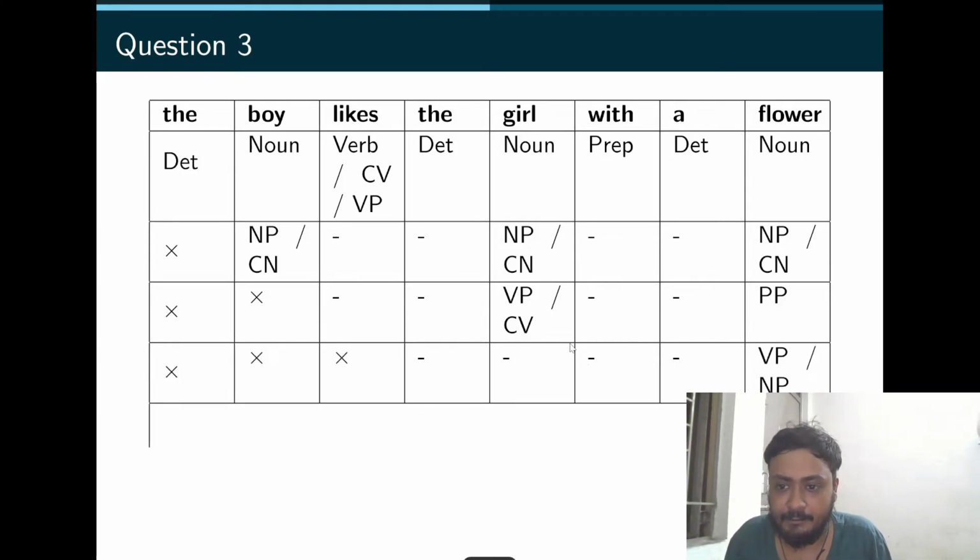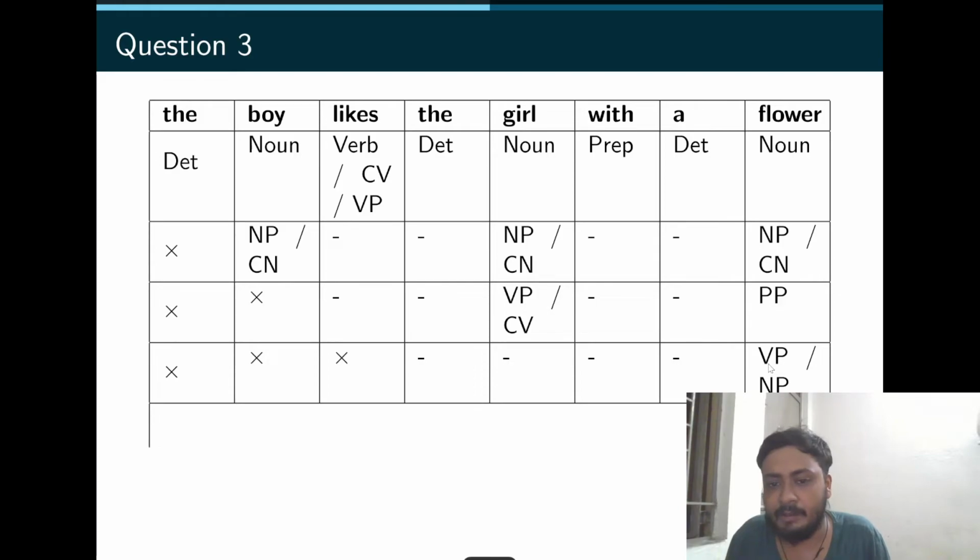Next step, we try to combine four things together, like quadruplets. This is the interesting part for this problem, where we are looking to combine the last row with this row, right? The simplest thing is we can do CV and PP, that gives VP. That is very straightforward. But you also need to look out whether we can combine PP with anything above this. And we can indeed: we can combine CN and PP to give NP. That is why we have combined that one over here as well.